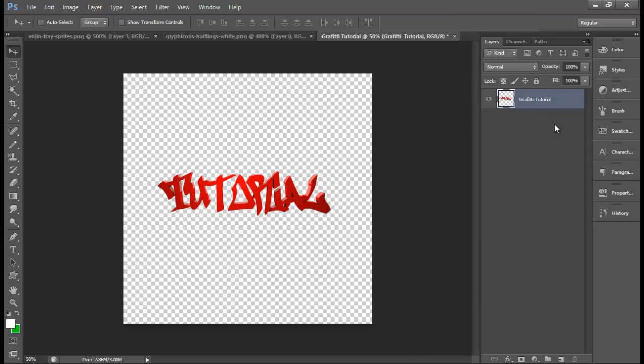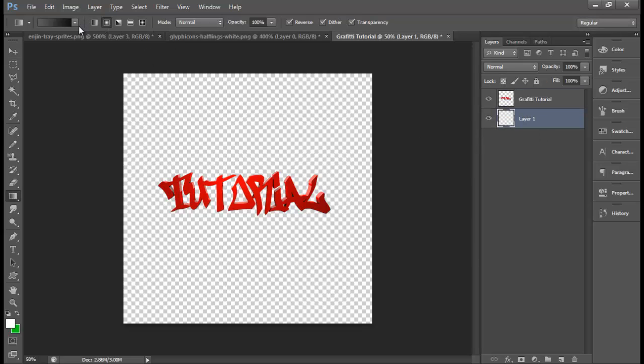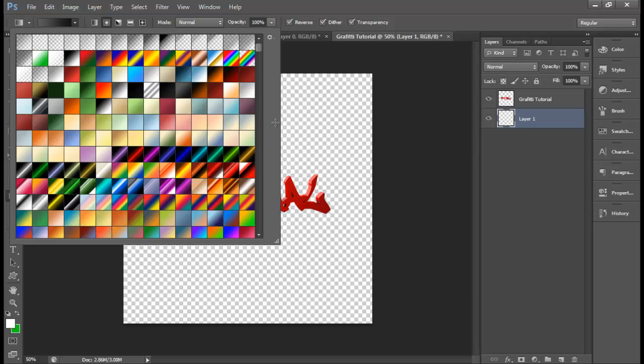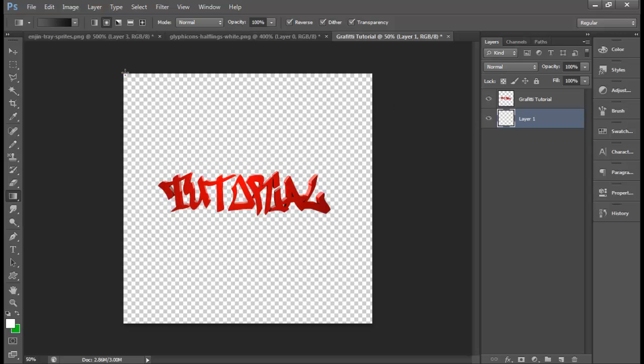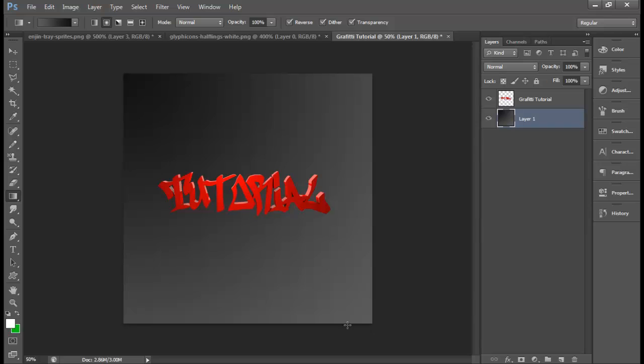So first thing we want to do is start a new layer, throw that in the background, and I'll set it to a radial gradient, and I'll have a nice kind of gray and black one here. So there we go, that looks pretty good. And I'll move it diagonal down there. That looks pretty nice.